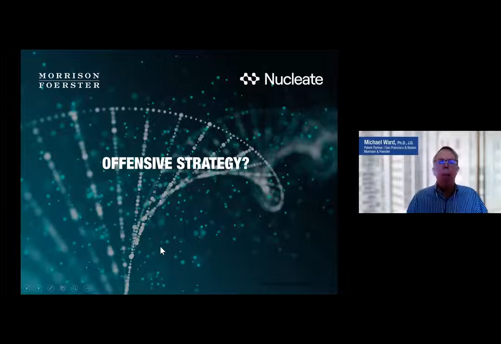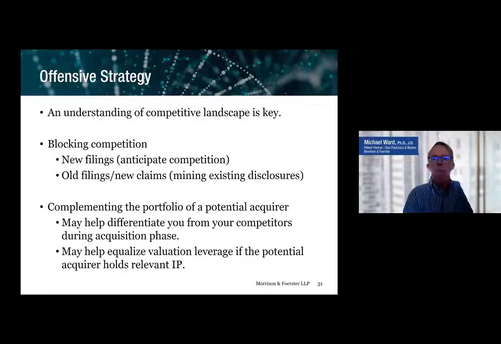All right, let's turn to offensive strategy. Remember, what are we talking about with an offensive strategy? We are talking about blocking our competitors. So you really need to understand the competitive landscape because what you're trying to do is block the competition. You need to anticipate what the competition is doing and where they're going. This is why it's important to have your business development team out there attending BD meetings, attending presentations at scientific meetings, going to other situations where you can see what the competition is doing.